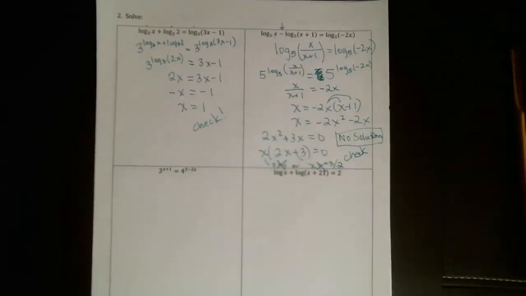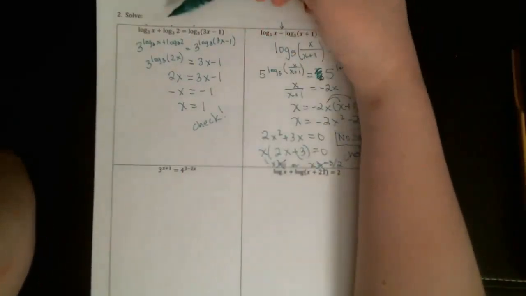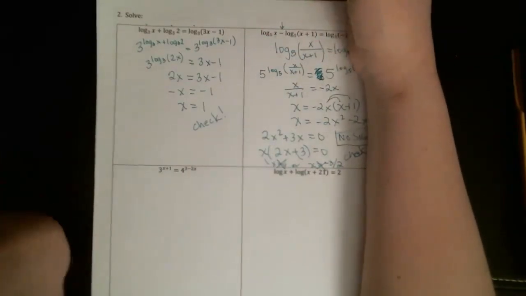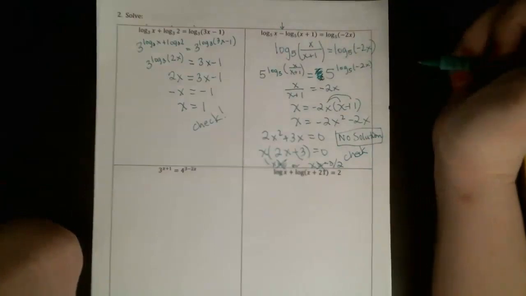Okay, so if you end up with too much log mess floating around, remember you can always combine logs using the sum and difference properties, and that's a good thing to do before you exponentiate. Having an addition or subtraction in your equation is kind of your enemy when you're working with exponential or log, really. Neither one of those is particularly nice when you have addition subtraction.